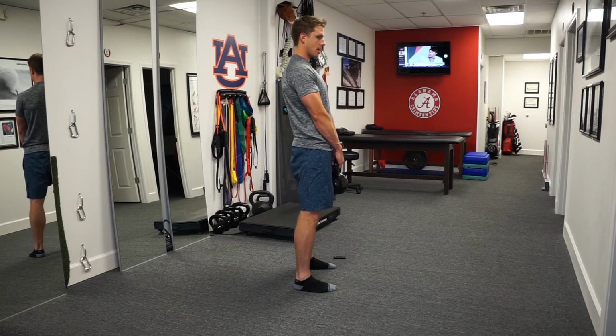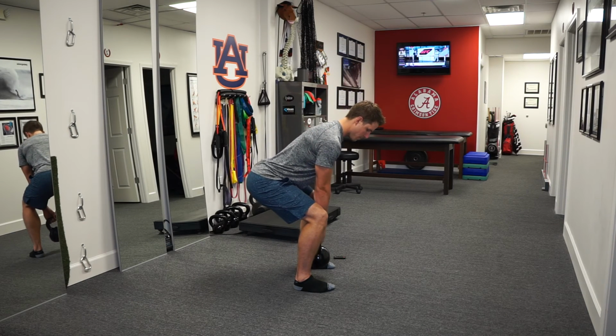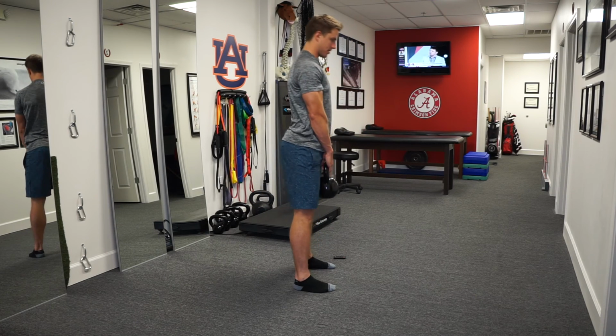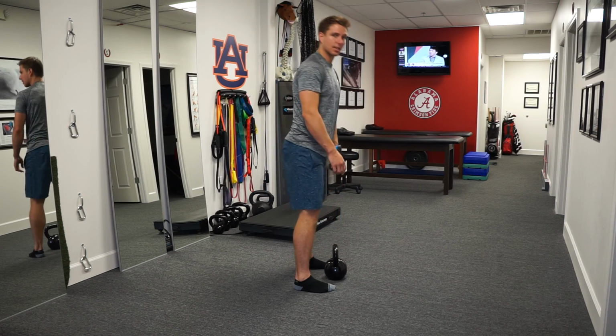And going back into that pull, hip hinge, knees bend slightly, sending the hips further back. Descend, big breath. Neutral spine, active lats. And make sure that you're always safe and returning the weight to start position. And that's our kettlebell deadlift.